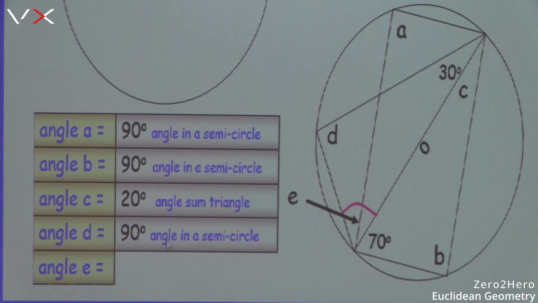Let's look at E now. Let's look at this angle E. I know that this is a triangle. So 90 plus 30 plus this angle gives me 180. We already have 90, another 90 will come from 30 plus 60. So this E must be equal to 60 degrees. So that's how you go about applying these theorems. Let's move on to another theorem.